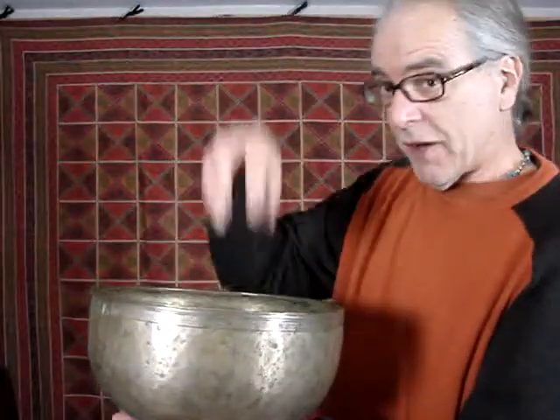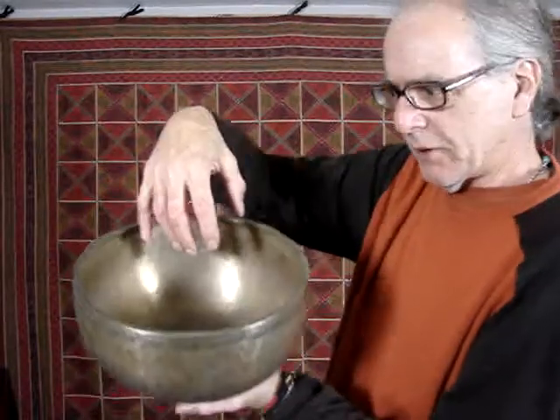Two and a half kilos, and yet it's only a little over ten inches, five inches deep, so pretty deep. Ten inches — they could have gone twelve with two and a half kilos. Consequently we've got a bowl that's very squat, and fat, and heavy. The walls are pretty thick — just thick. Everything's kind of extra thick.